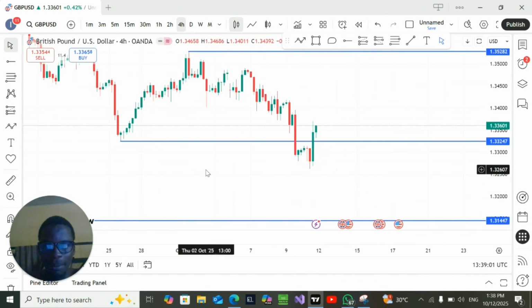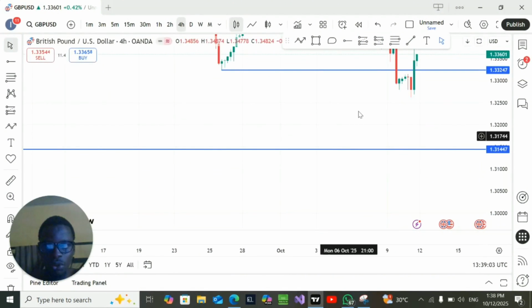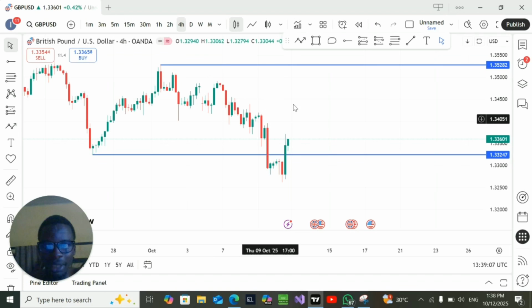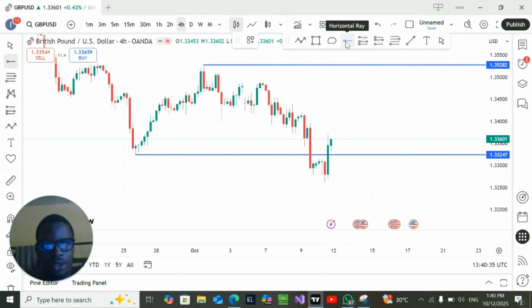So now I'm expecting market to check out this low, as we've already discussed. Yes, so now just wait for market. I can see there's a supply here. So now we are waiting for market to come here, then market to what? To fall. Alright, so here is where I'll be expecting. I think I'm seeing a supply here.